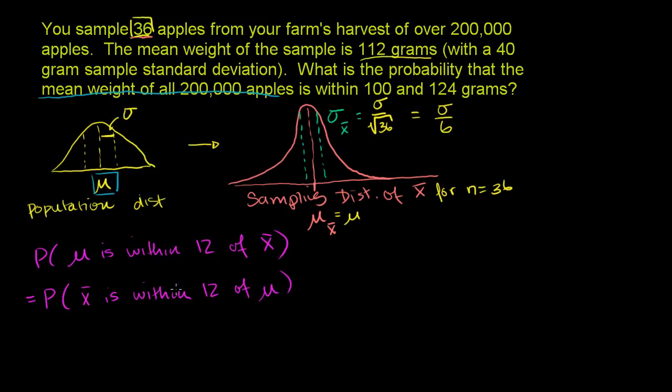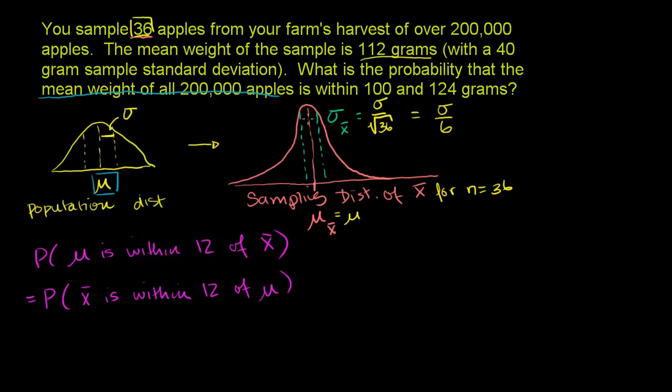And I really want you to make sure this makes sense. If I said, what's the probability that I'm either 5 behind you or 5 ahead of you, that's the same thing as the probability that you're either 5 behind me or 5 ahead of me. This is asking, what's the probability that we're 12 apart? They're asking the exact same thing. But when you phrase it this way, it might dawn on you that you might be able to use the sampling distribution of the sample mean.